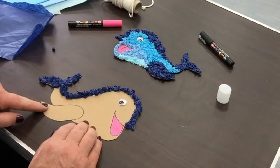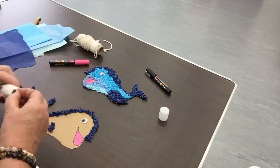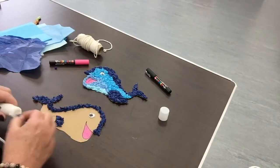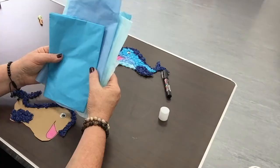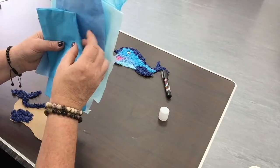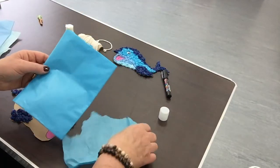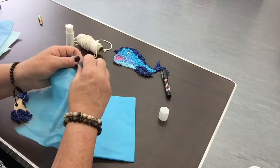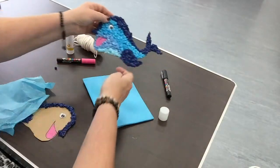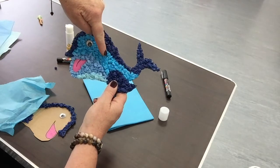And now I'm going to do the fin, then I'll continue with my dark blue. You can buy your tissue paper from any craft store — the packet I got has different coloured blues. The next shade I'm going to take is this medium blue colour. Just like on the other side, I'm going to go from the tail round to the eye.